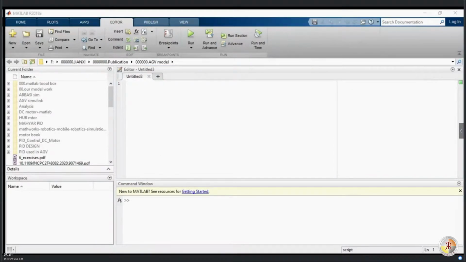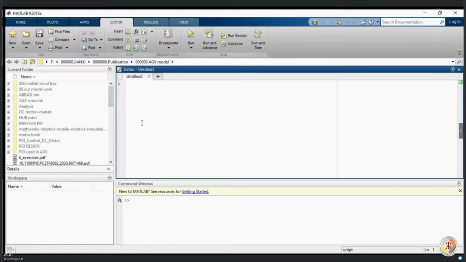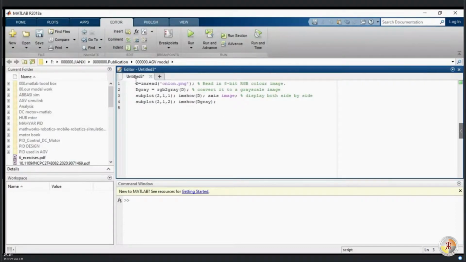Then we can just copy and paste the code that I already made. Okay, this is the code. If you look at all my code, first of all I have a part called close all.